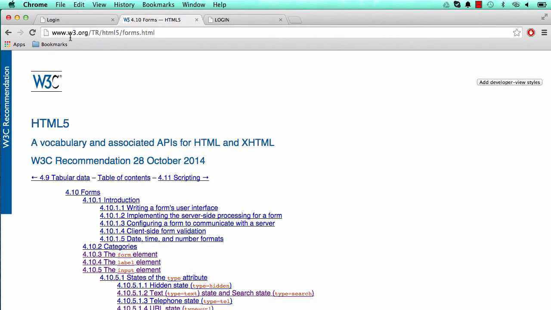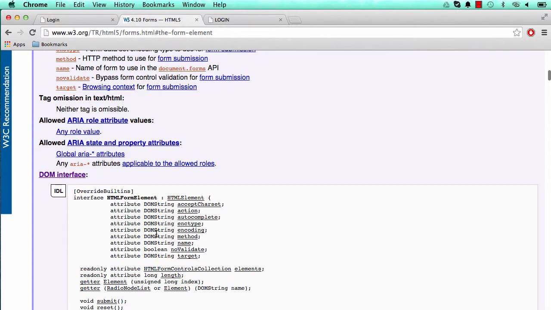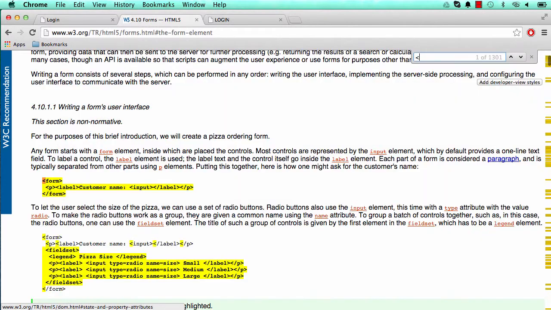Before we do that, let's have a look within our w3.org link and see what we have. We have our form elements. If you click on that, you can see some things that you could read up on, but it's a bit difficult to track down exactly what we need. So what you could do is press Control F or Command F, and search for the form tag like this. You can see examples of it being used. So this is how we create and use forms.